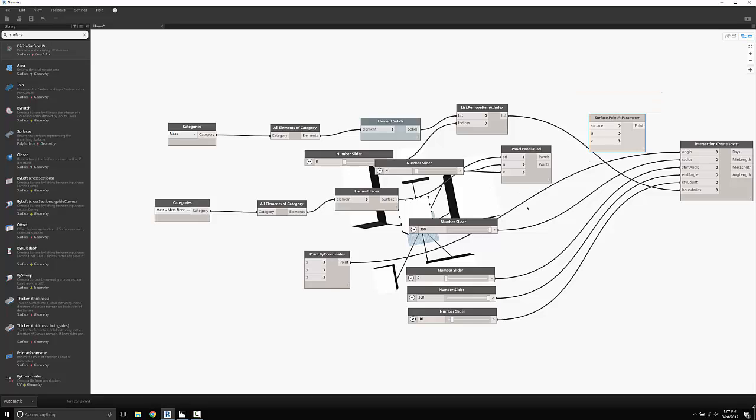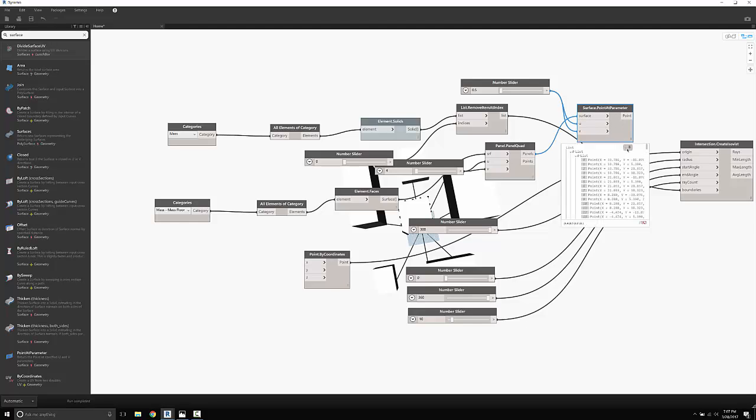So across any surface, if I put in a 0.5 to the U and a 0.5 to the V, it's going to give me the midpoint of that surface. So I'm going to plug my panel quads into that component, and then put in a new slider, or a number, set to 0.5. So 0.5 again would be the midpoint, or the mid ISO curve, at a given point here.